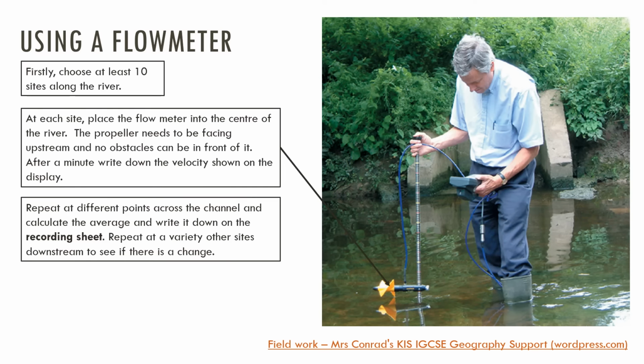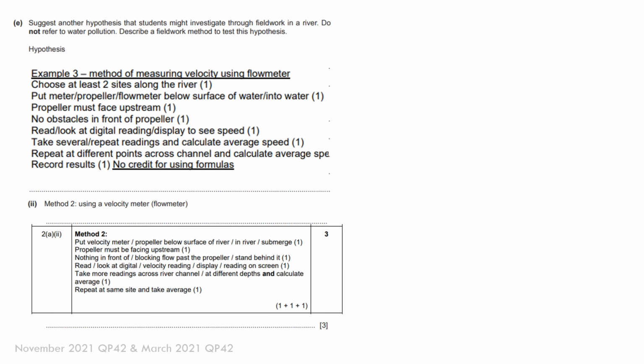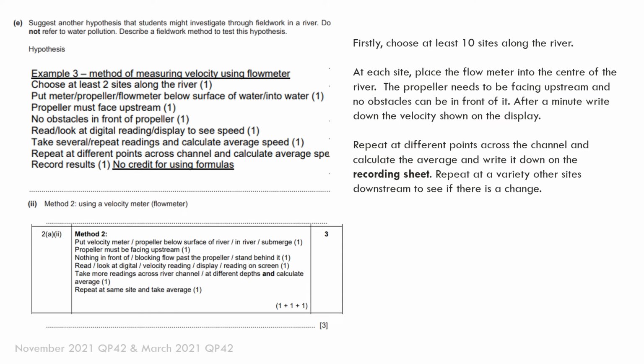So unlike the floating object, this one is exactly the same. You have left-hand bank, center, right-hand bank, and you would be measuring the velocity using the propeller, with the propeller facing upstream at those particular points. So nice and straightforward. Again here, if I was to place my answer, we look at the mark scheme on the left-hand side, and you can see very similar points that need to be made from each mark scheme. So my answer again incorporates the best of those mark schemes. So you should have an answer that, depending on what the question asks, will always get you the maximum marks.